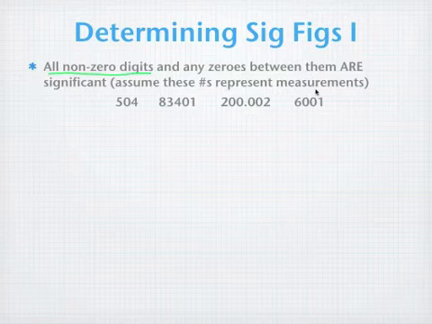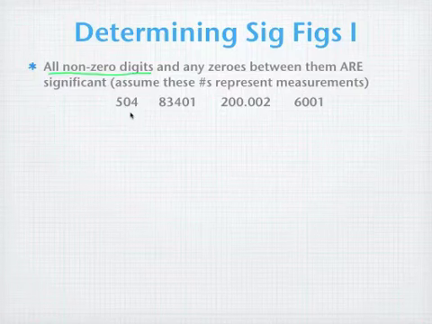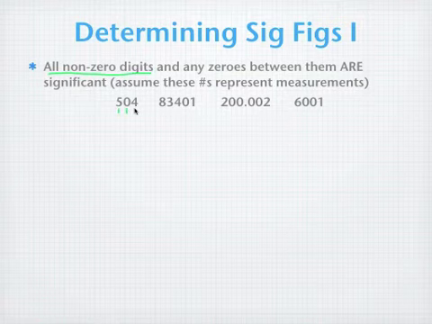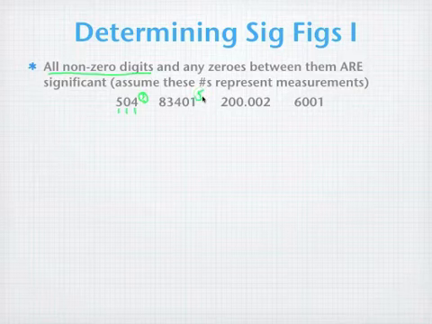So we're going to assume that all these numbers represent measurements, and the number of significant figures in them is given by the number of figures that are between the non-zero digits, or if there are only non-zero digits, then that would be the number of significant figures. Because the 5 and the 4 are significant, the 0 must also be, so this is 3 significant figures, or sig figs. All 5 of these digits are significant, including the 0 that's in between the 4 and the 1.